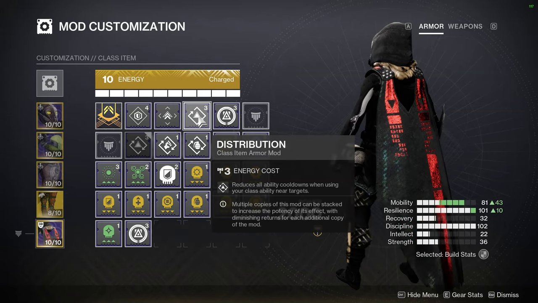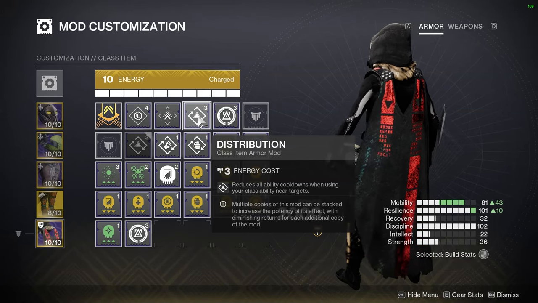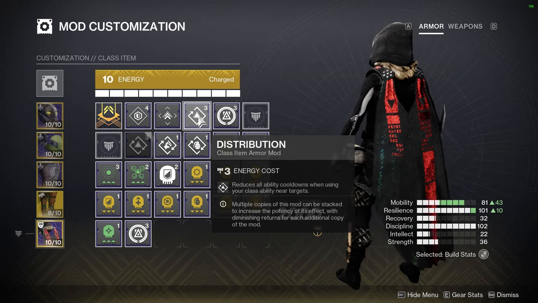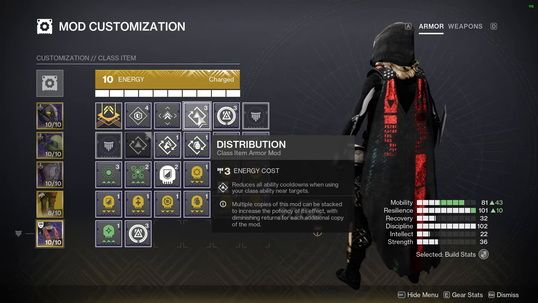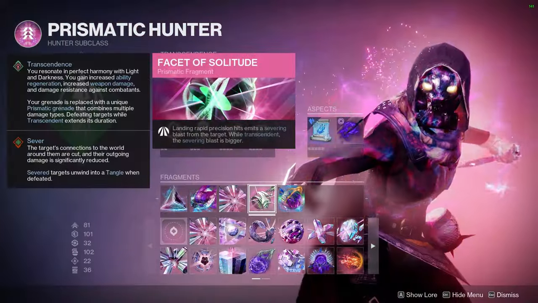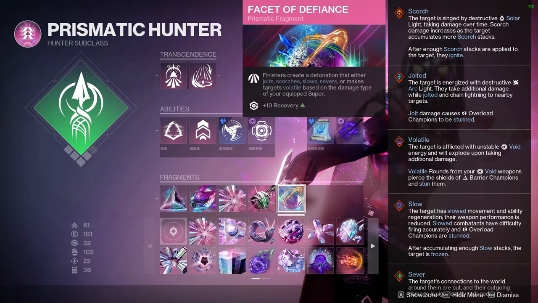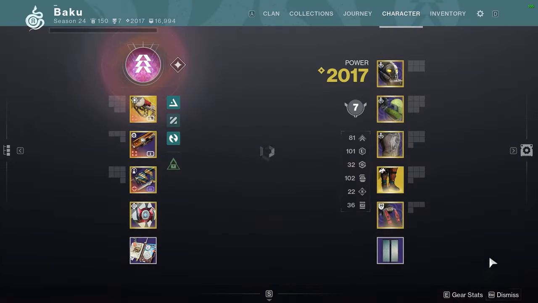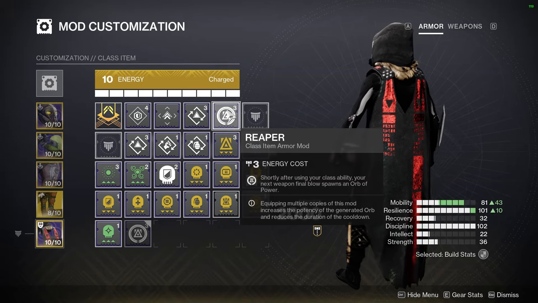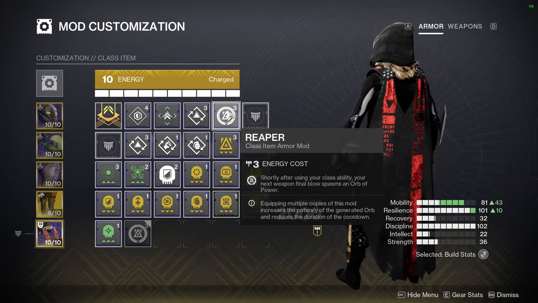As I said, this is a very aggressive build. Obviously, if you're doing a strike like Glassway, you'd have to wait for the enemies to come to you to utilize the build itself. But that's the whole reason as to why we're using the Facet of Solitude and the Facet of Defiance, just to get the Severing Blast. Also, severing a target makes them do, I don't know the strict percentage, but it does make them do less damage. Then we're rocking Reaper. Obviously, you're dodging all the time, so you will get that extra orb of power.